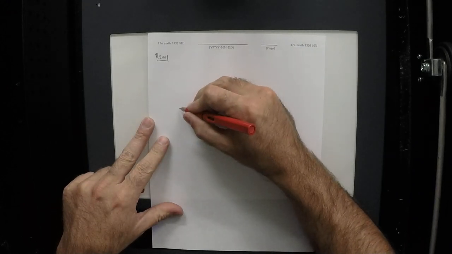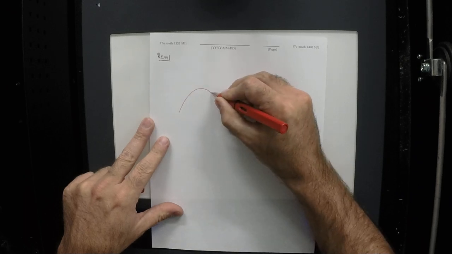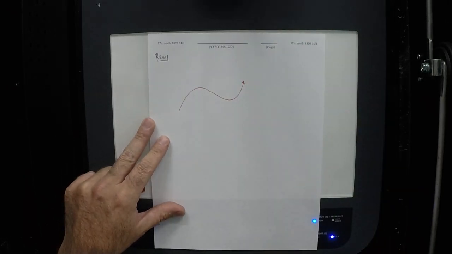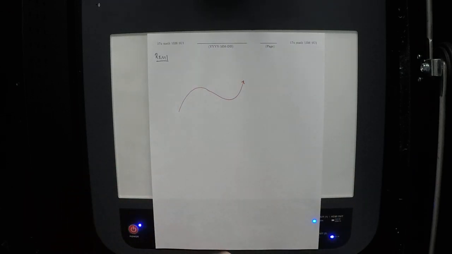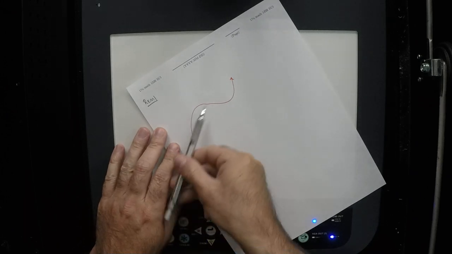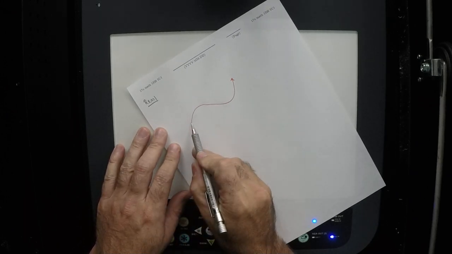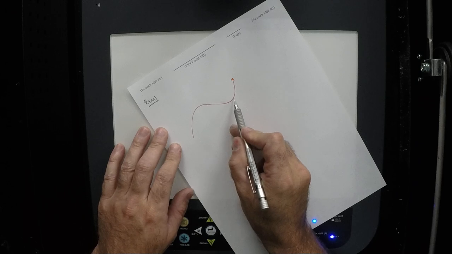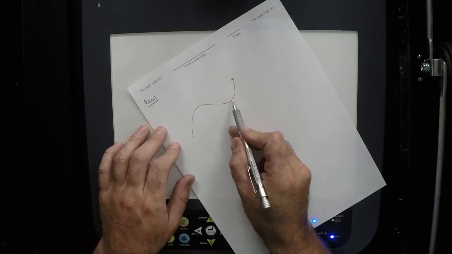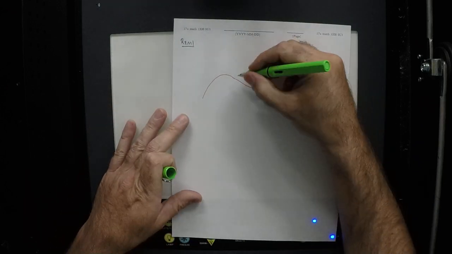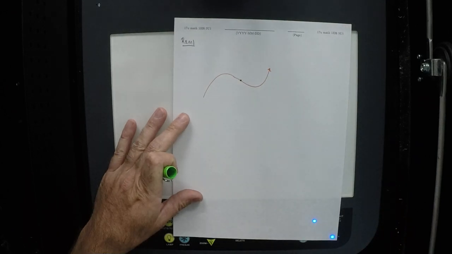Which is to say, if you were driving along this trajectory, in the direction indicated by the arrow, if you were right here and driving that way, how would the steering wheel be if you were here? It would be to the right. And if you were here, how would the steering wheel be? To the left. So there must be a case where the steering wheel was exactly straight ahead. Where is it? Yeah, just eyeballing it, I'd say about right there. That's the point of inflection.